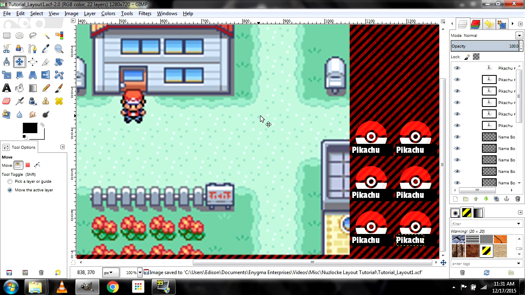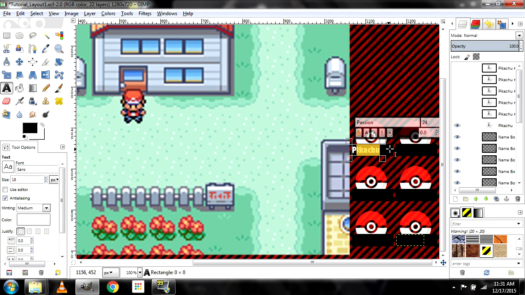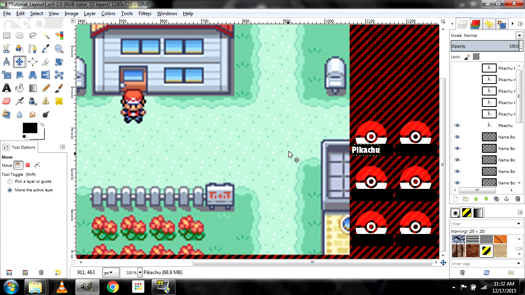Now what I do, since off the bat, in the beginning, you're not going to have 6 Pokemon, I just hide the text layers that you don't need. And then when you need them, okay, so you got your first Pokemon, gonna reveal that layer, change it, say you got a Charmander named Chari. Then I, again, leave the first letter so you keep all this stuff set up. And then just go back. Chari. Yeah. We're gonna stick with Pikachu, because it's Pikachu! Because that's the only Pokemon you want to have, right? So, great! Now we're set up for that.